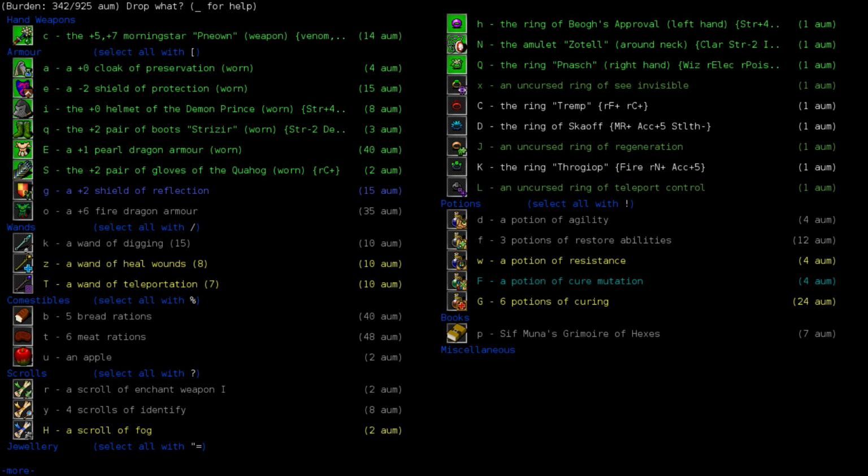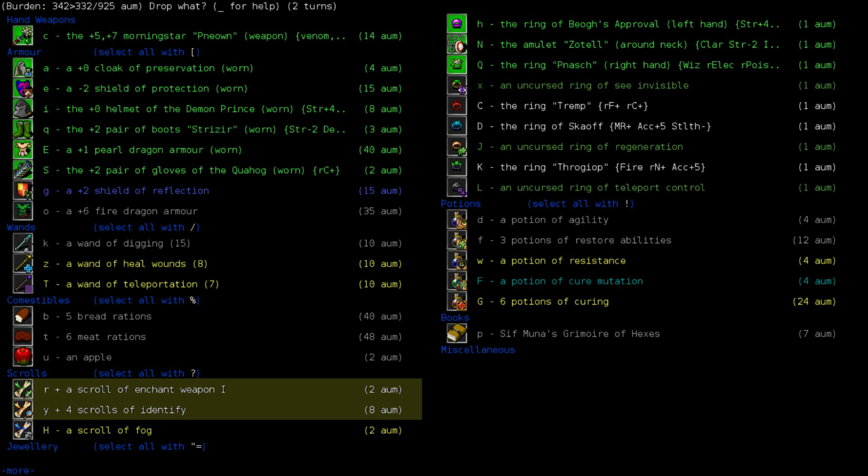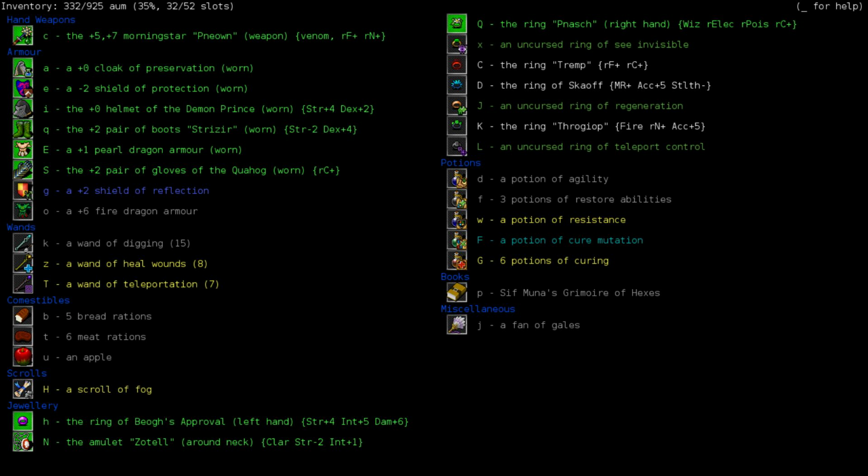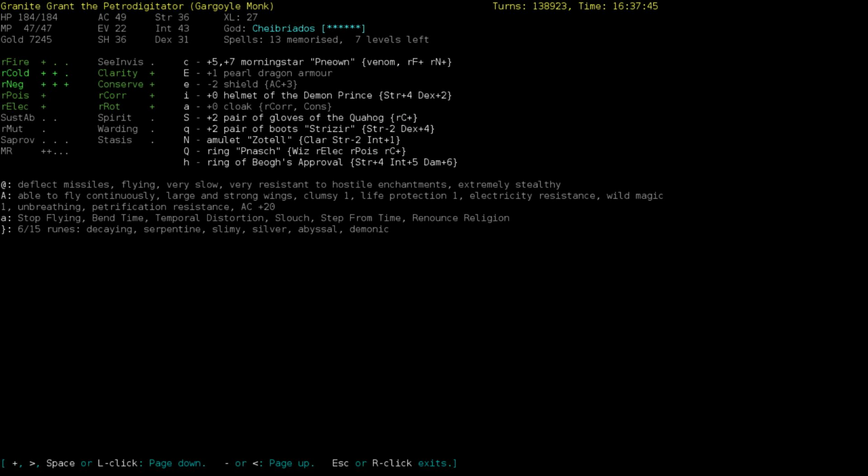We can drop these scrolls of Identify back off. Where is it? Oh, also that, and let's see, yeah. Okay. Okay, so yeah, this is fine. I actually don't think we'll be needing this magic resistance ring, but we might as well carry it around just in case. I mean, we have an Amulet of Clarity, which pretty much solves the hostile enchantment problem. There aren't too many hostile enchantments that aren't prevented by an Amulet of Clarity. The 1 pip of fire resistance.